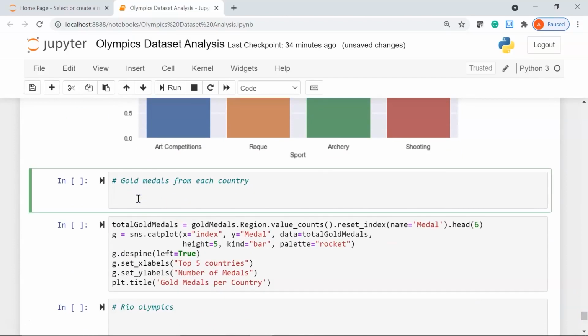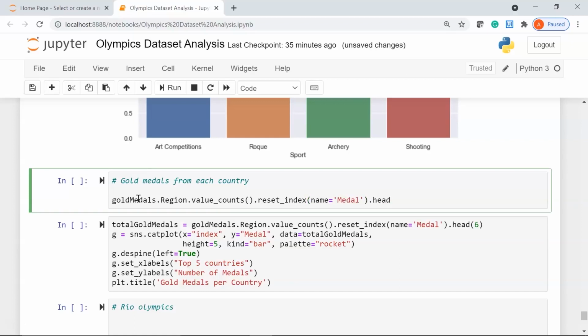now we'll see the total gold medals from each country. So for that, I'll say gold_medals dot, we'll use the region column, and followed by that I'll use the value_counts function, and I'll reset the index with name equal to, I'll provide the medal column.